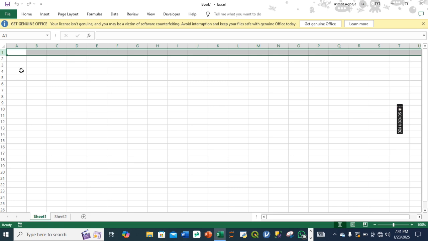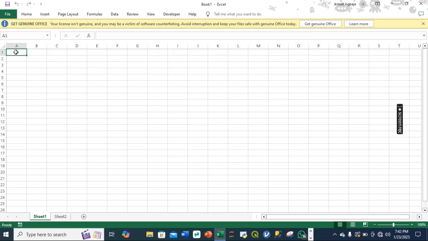So the intersection of a column and row forms a cell. This thing here, can you see my cursor here? This is a cell. The intersection of a column and row forms a cell, which is where data, formulas, or functions are entered. Like now, you have a goat. This is your cell.